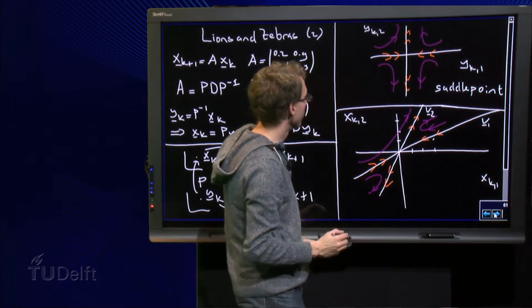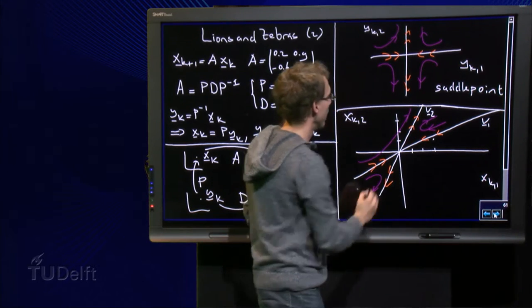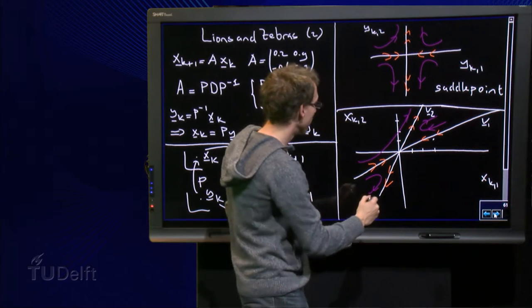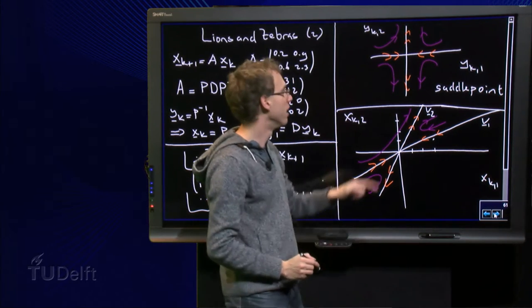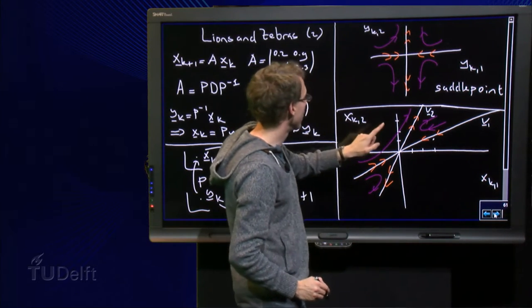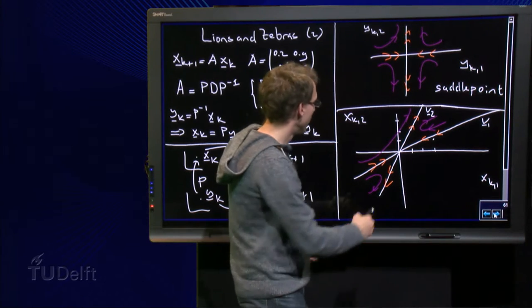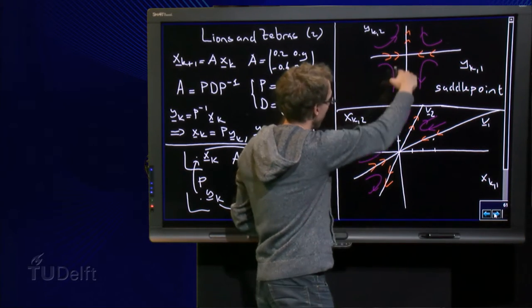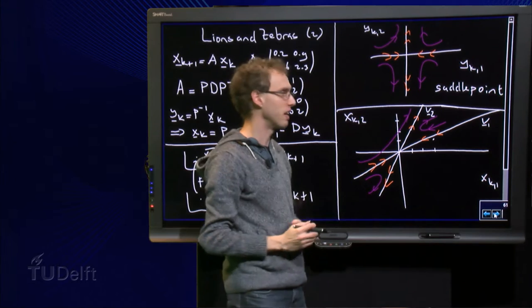So this line over here is mapped to this line over there, and this line over here is mapped to that line over there. Which means that arrows going outside here should go outside there, arrows going outside here, and there are also going in the same direction.